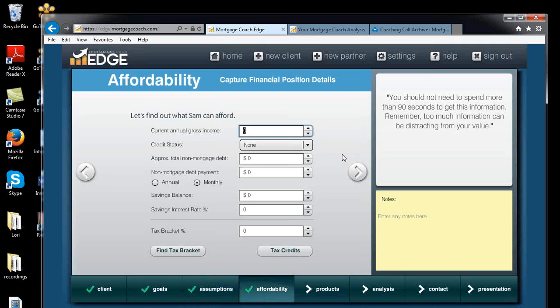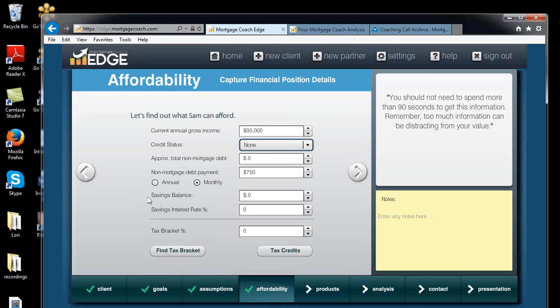Moving to our next screen, our affordability. So this screen, you'll notice there's nothing in red. So if you're in a hurry and want to move on, you don't need to key anything in the screen. What I do want to show you is if you did put in a monthly amount for non-mortgage debt, so if I go ahead and put in $750 here, I'll just show you when we go into our products, we do provide you a debt to income ratio. You would also want to put in a current annual gross income, so I'm just going to go ahead and put in $95,000 here.